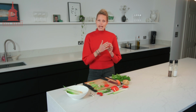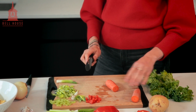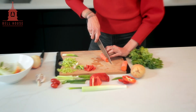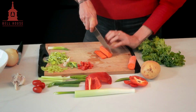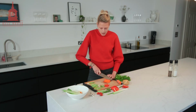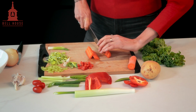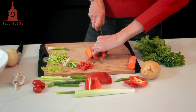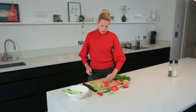So that you have a stable surface to lie your carrot on, because anything that wobbles creates a risk of you slipping and cutting yourself. The next step is to cut planks across. Now, can you see here I actually do need to do a bit of pressing, but I'm using my claw, I'm keeping my fingertips out of the way. And with the final piece, because it's really hard to do the claw when it's that small, I'm going to use my bridge hold, and I'm going to do one final plank. There you go. Now, can you see they look a little bit like a tabletop?